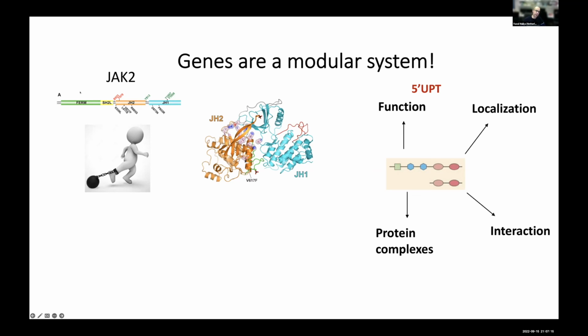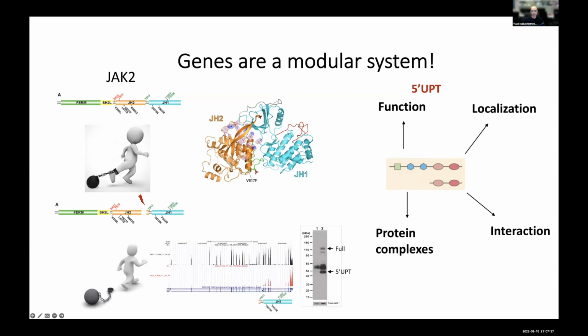And as you can see here, the JAK is basically assembled from several domains. This is the kinase domain in the C-terminal, and upstream to it is the JH2, which is a pseudokinase that inhibits the kinase domain and its activity. And what we saw is that upon activation, the RNA is being cleaved just between the JH2 and JH1 domain. And what happens, as you can see here in the T-cell activation, this is the total RNA and polysome fraction, and this is the Western blot in the macrophage activation. It releases the kinase domain to now act freely without its internal inhibitory domain.